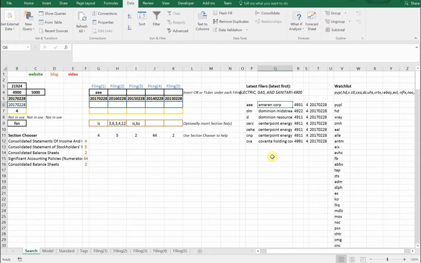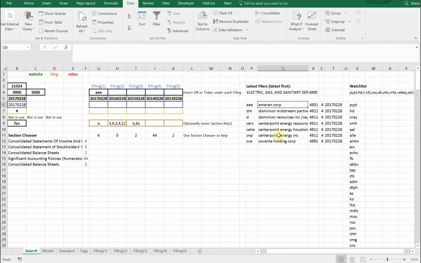Yep, now we've got some similar companies. They haven't got exactly the same SIC code, but they've got SIC codes obviously in the same region. We can see that quite clearly from the names. If we just expand this out a bit, we can see we've got Dominion, which is what we would expect, because both of these companies operate in the area of electric and gas. And we've also got Centerpoint Energy and Covanta, and all of these have filed in the last 24 hours. So slowly but surely you're beginning to see the power of these queries in order to get to precisely a group of companies that you might well be very interested in comparing against each other.